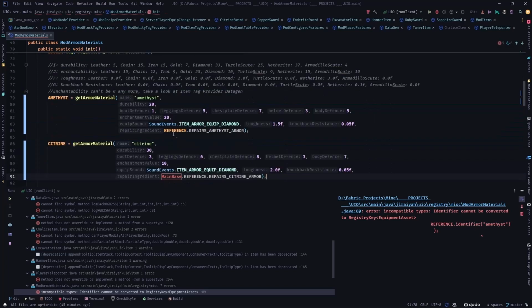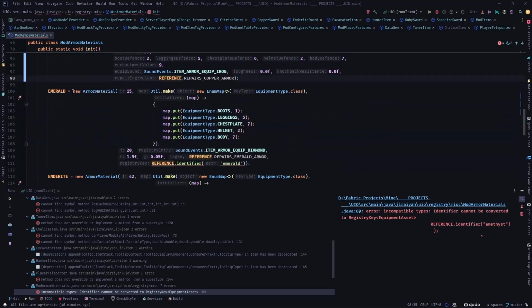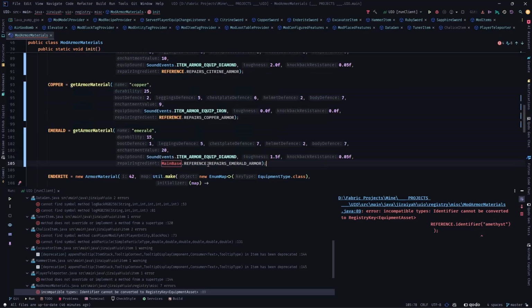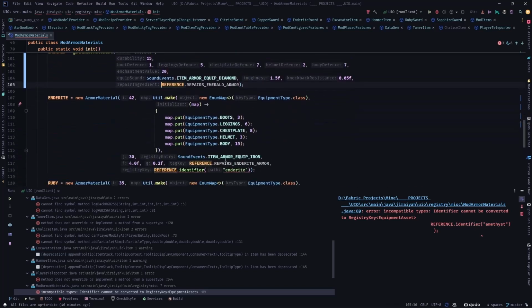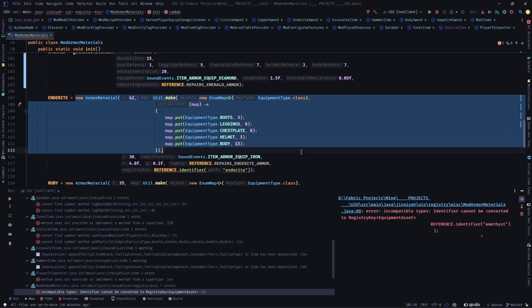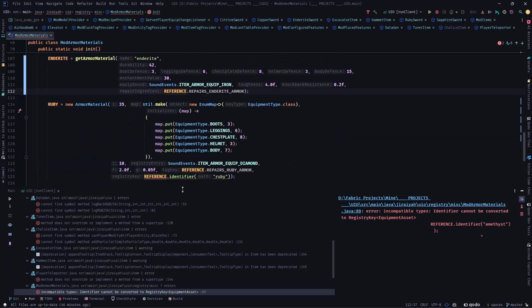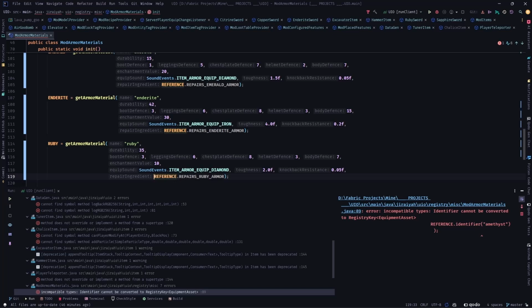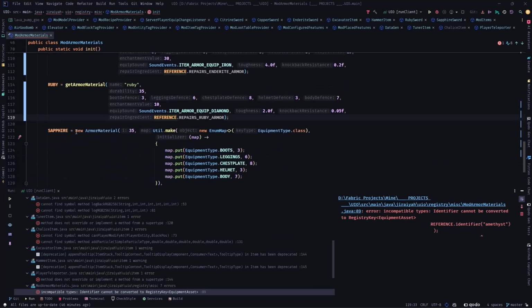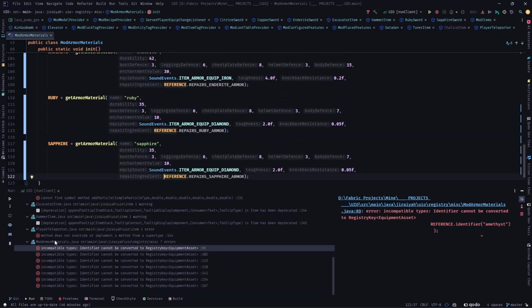This is the citrine. Copper. This is a good example of why you shouldn't jump from one project to the other, because when I was creating the multi-mod series, I did update to 1.21.4 and these changes happened at that time. So, well, a few copy-pastes from the side project to the main project, and that's it. So that's the armor material.